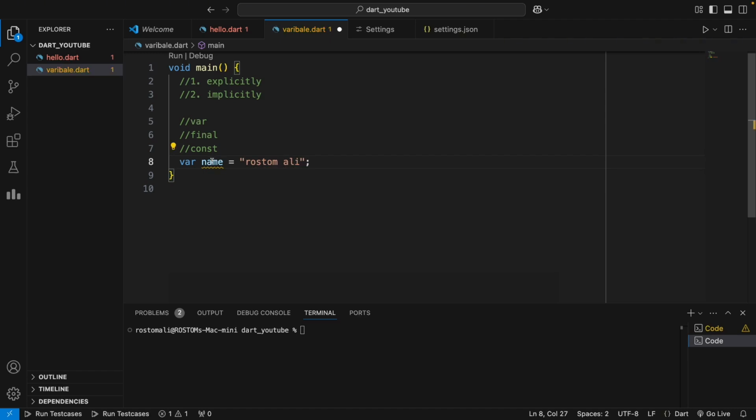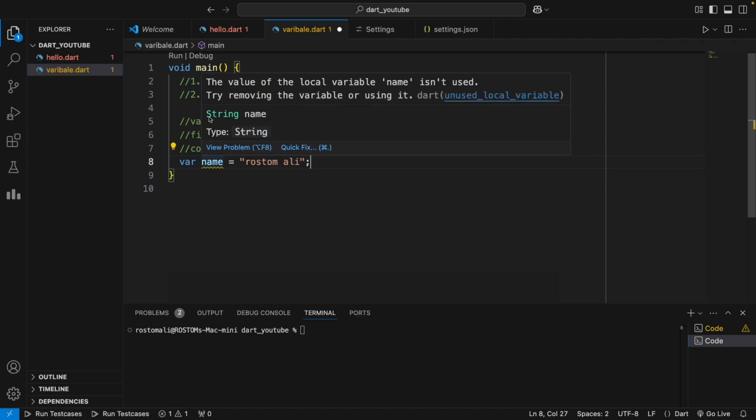Now if we hover over this name, you will see it says it's a string, but we didn't declare it as a string. So why is this happening? Because Dart supports type inference. So if you don't mention or explicitly declare the data type of the variable, the Dart compiler will automatically detect what type of variable it is, what its data type is.